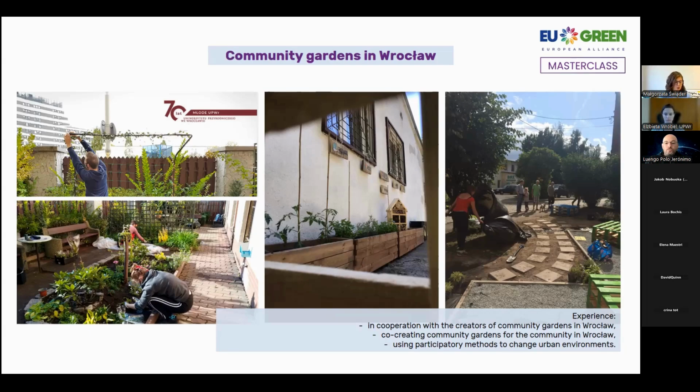space for a given community. As we have some experience and contacts, we are in touch with some organizations in Wrocław, also NGOs that are responsible and taking active part in establishing community gardens in Poland. I will say a few words about these connections, how it started and how it went. And I will also share some bad experiences that we had, some connected with administrative issues, and some with a lack of participatory approach. So such lessons learned will also be provided to you during this meeting.